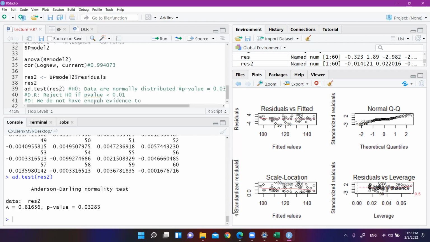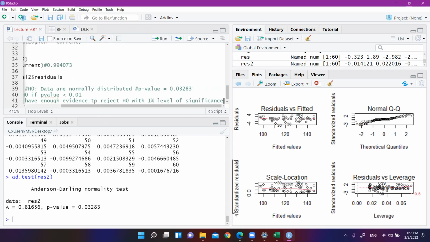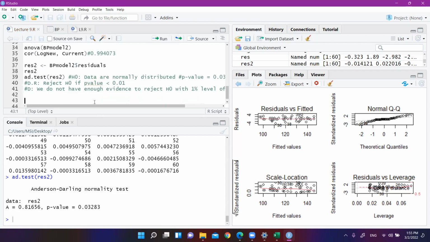So at the exam, don't worry. You are given this particular significance level, you don't have to think whether you are going to use 5% or 1% or anything. Everything is given to you at the exam. So don't worry, everything will be given clearly. Evidence to reject with, is it correct to write 5% here? No, 1% level of significance. This is the real challenge when it comes to real world data. Okay.